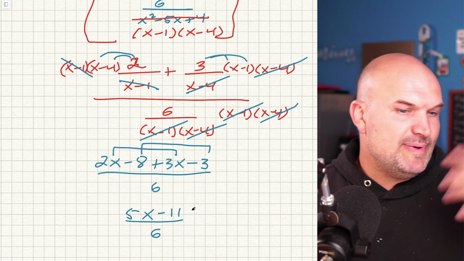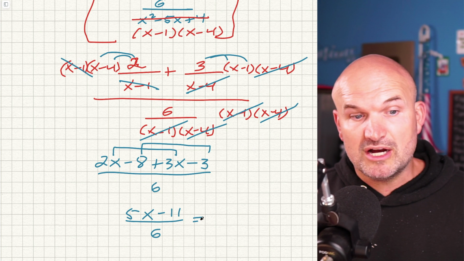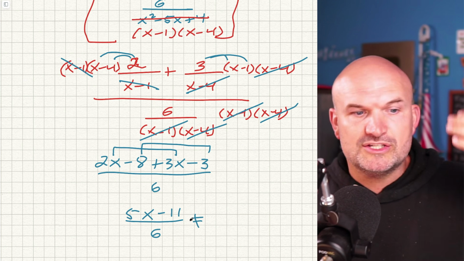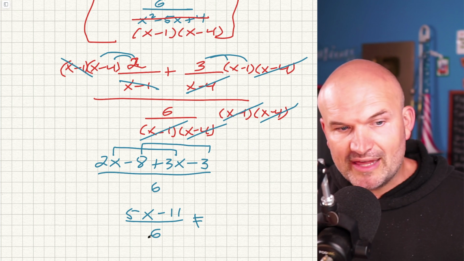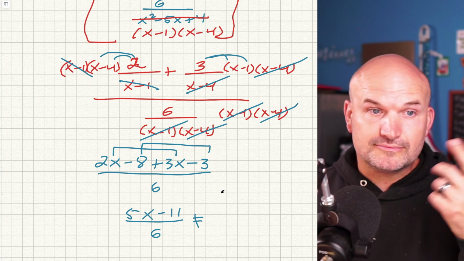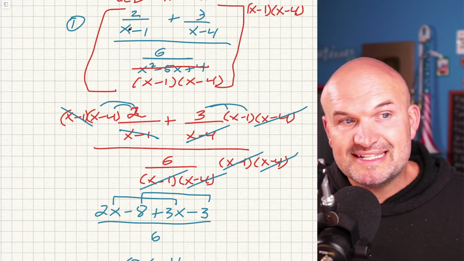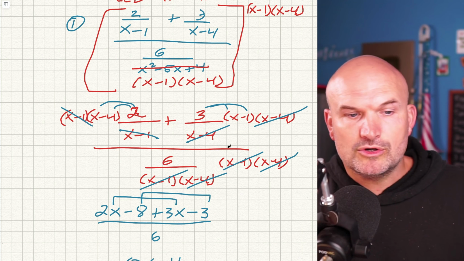Now again, depending on the instruction, depending on what your teacher is asking for, we can also talk about the restricted values. Those would be the values from the original equation as well as your final equation that will make the denominator equal to 0. Now, there are no values that are going to make my denominator equal to 0 for my final result. But if I look back at the original problem, I recognize I cannot have my denominator equal to 1. I cannot have it equal to 4. And 1 and 4 would not work over here as well.